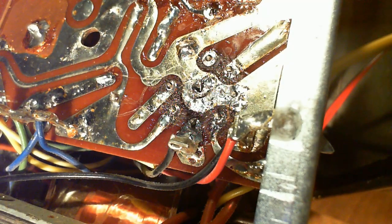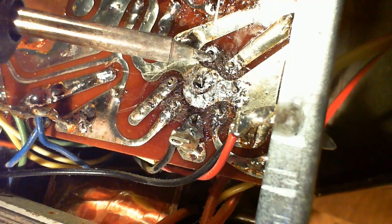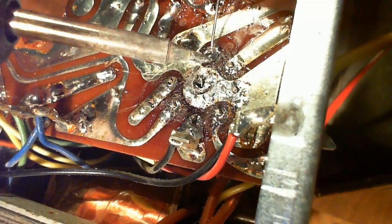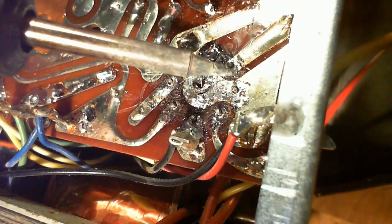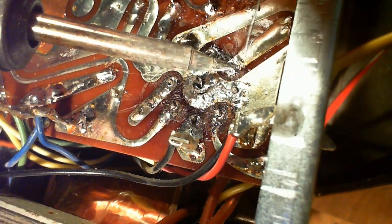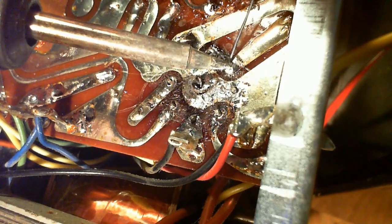Okay, so you're looking at the bottom of the tube socket. I've already soldered the center post a bit to make sure that it's stable. You know, I guess when they originally made this, these things I'm soldering in here were probably quite long, and they cut them off flush with the solder, of course. So they're kind of barely coming through here.